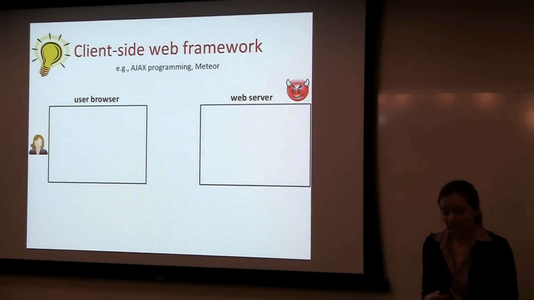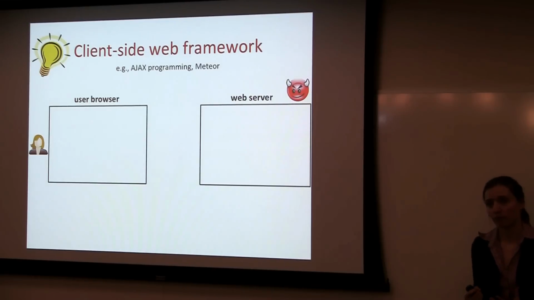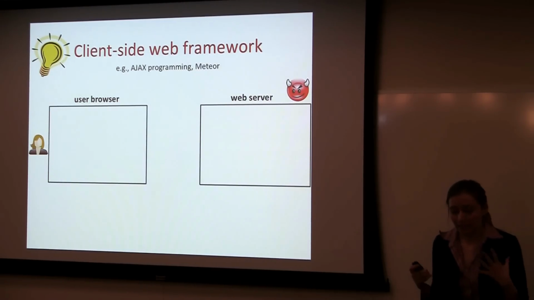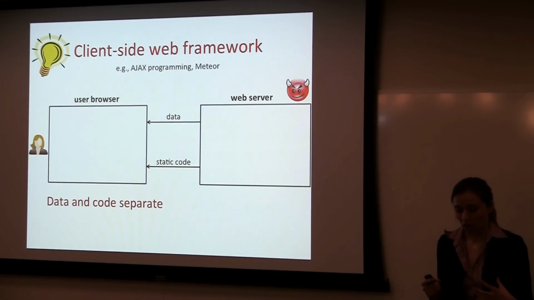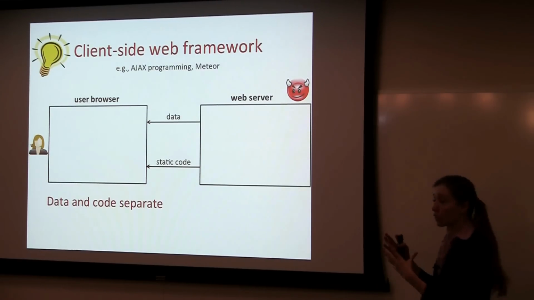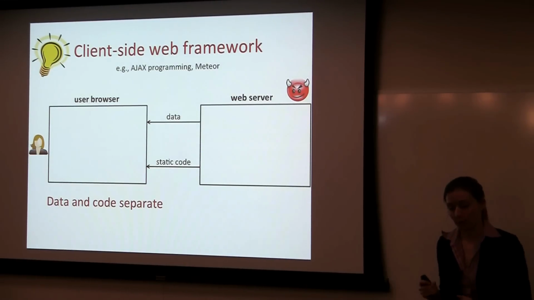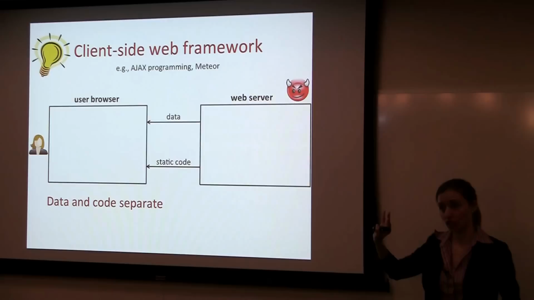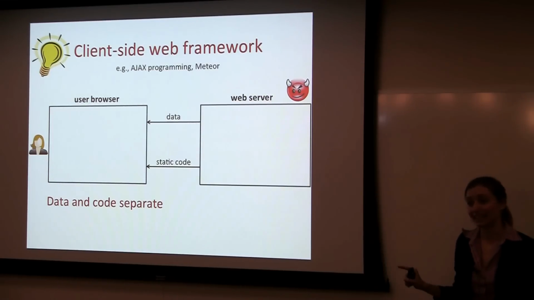So instead, the idea is to use a client-side web framework, such as the Ajax programming style and Meteor. This web framework is much more compatible with encryption, and here's why. First of all, the data and the code are separate. They come on different channels. The code is static. It doesn't change.